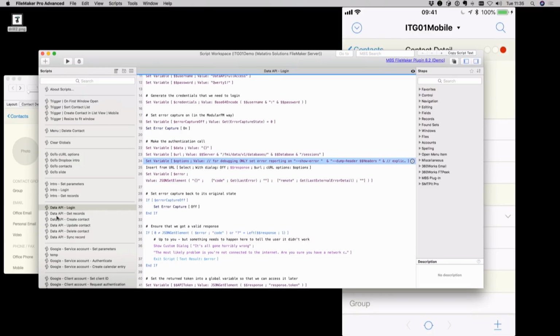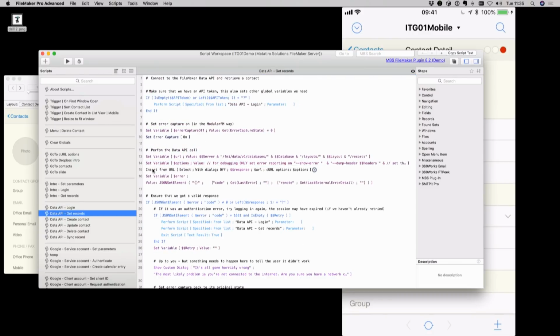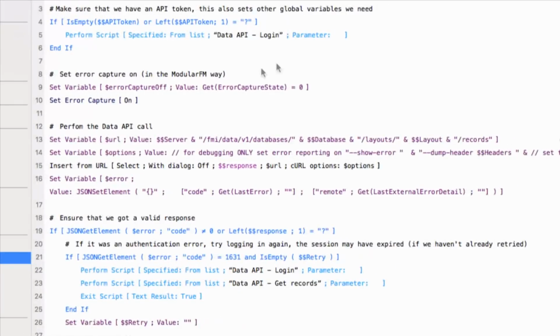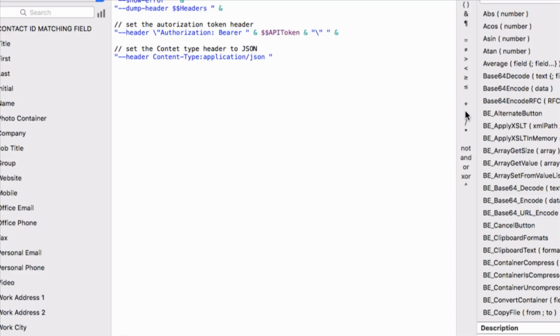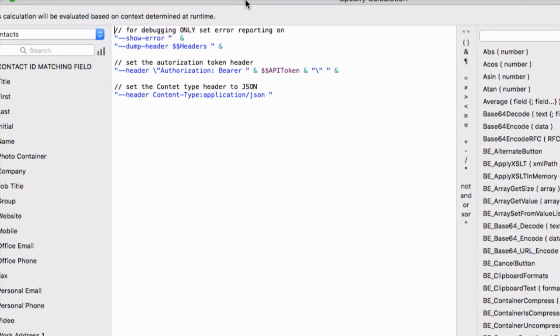When I was trying to get records, I was doing much of the same thing. At the top here, you can see that I'm checking to make sure I've got a token. I create my URL. I create my options. In this case, I need to send a different authorization header.